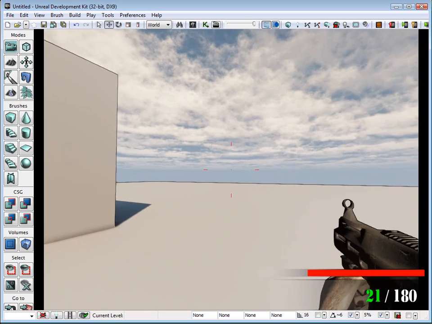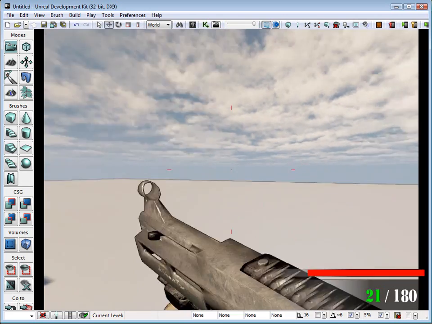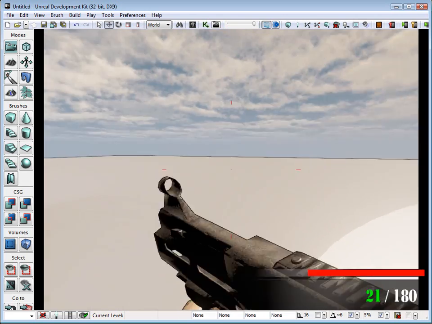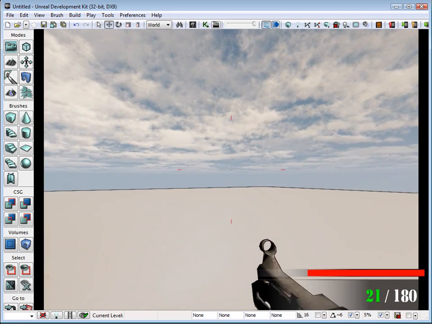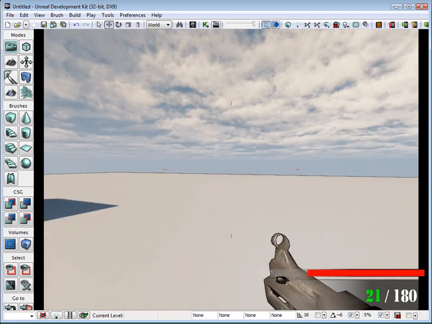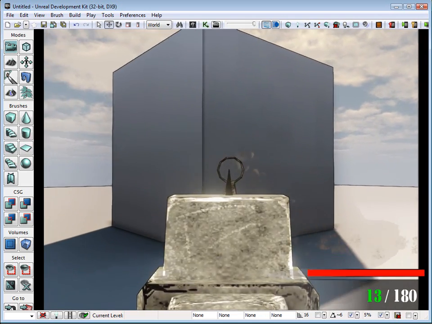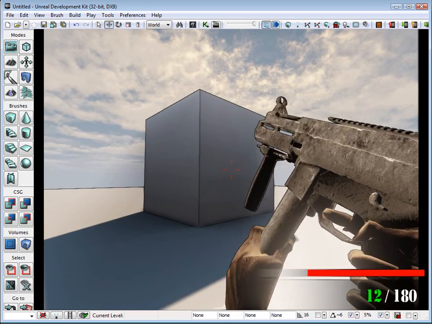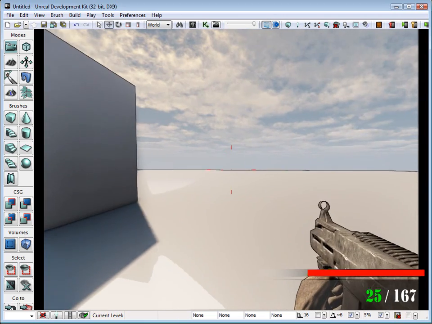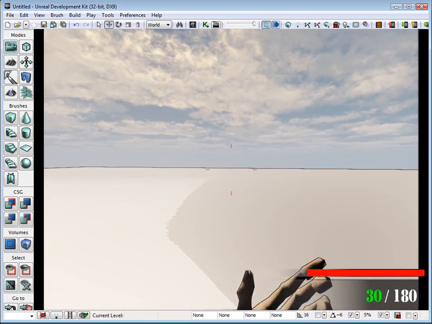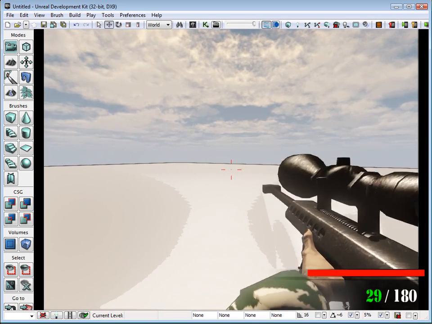Same thing with this gun. If I sprint, we originally had a to sprint and from sprint, so we get this little bit of an unnatural jump until we fix the code to not call that anymore, but that's no big deal. And again, I can shoot it and then I can hit reload. Okay, it's all working out pretty good.